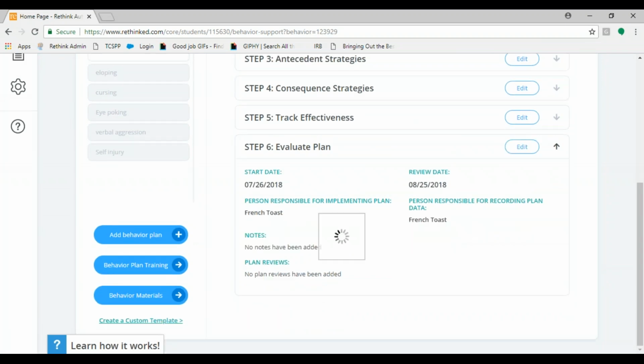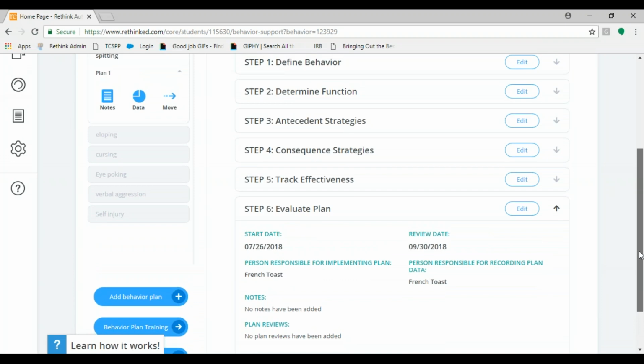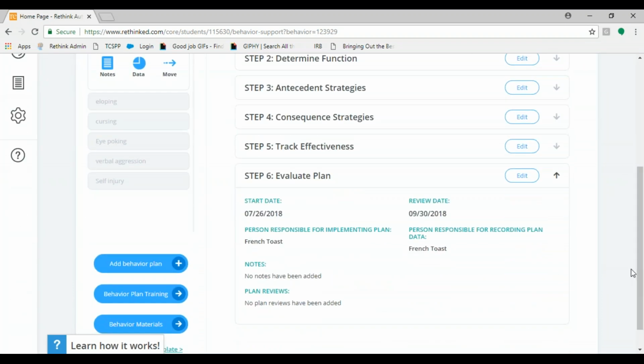Make sure you save that information. Now you just created your full behavior intervention plan inside of Rethink.